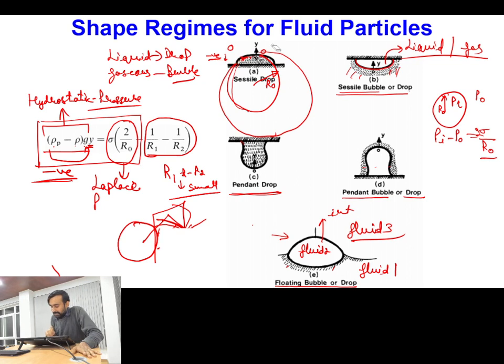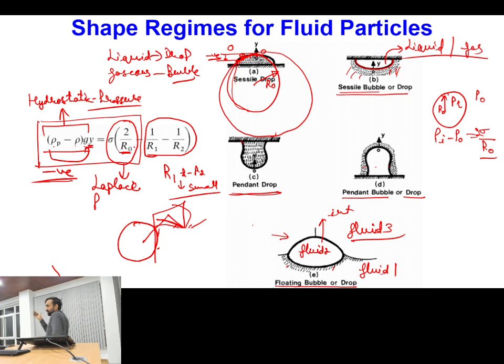One thing can happen: if in place of this you take this as your reference point for y, then your R naught will be nothing but the radius at this particular point. So any point can be chosen, yes, but why are we choosing the point at the center? Because this is an axisymmetric shape. An axisymmetric shape at the central axis will have both radii the same, in the first plane and in the second plane also. That's why I am simply writing this radius as 2 by R naught. Is this point clear now?